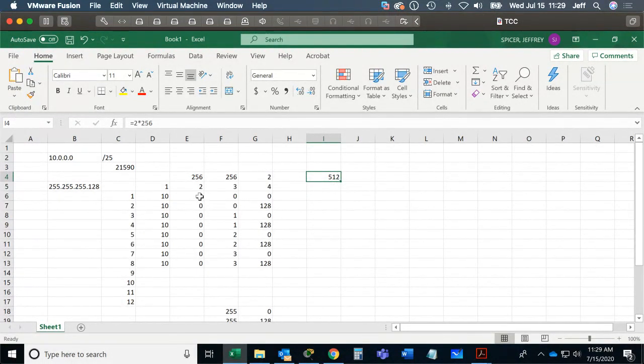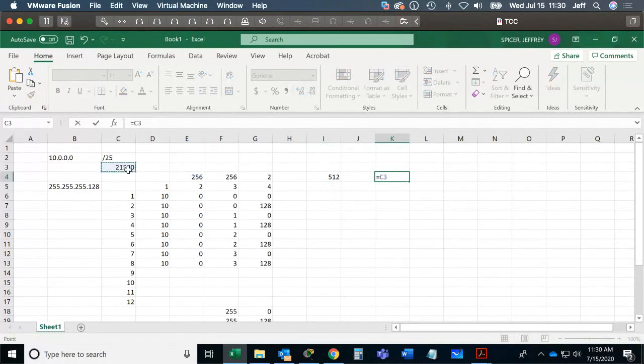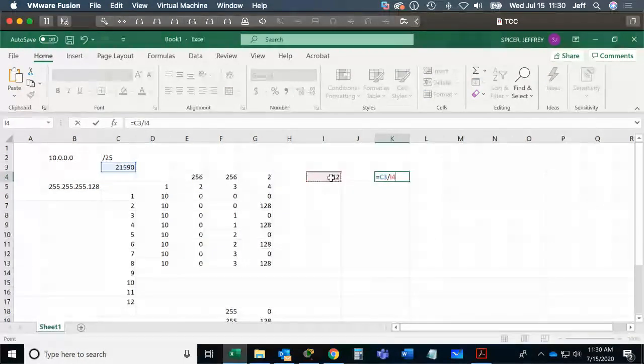So for every number here, it goes up 512 networks. So we can take this number and divide by 512.